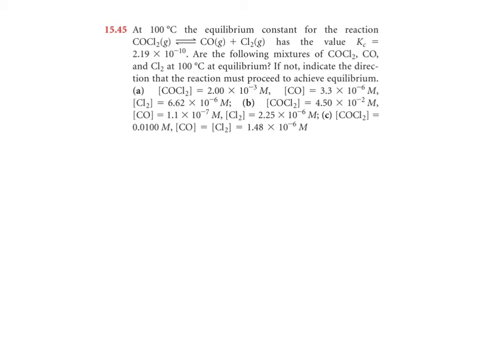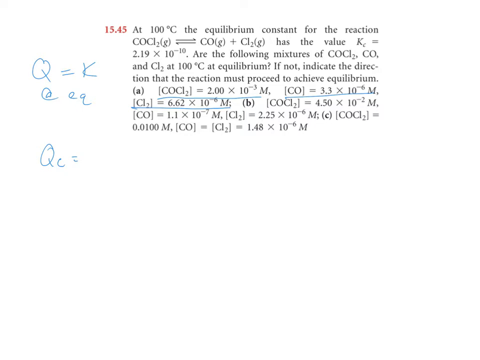Okay, so for A, we're looking at 3 concentrations. And we want to plug these in to our reaction quotient to see if they equal K, which is your constant at equilibrium. So we're looking to see if Q equals K. If not, then we're not at equilibrium. If it does, then we are at equilibrium. So we're dealing with concentration, so we use Q sub C here.